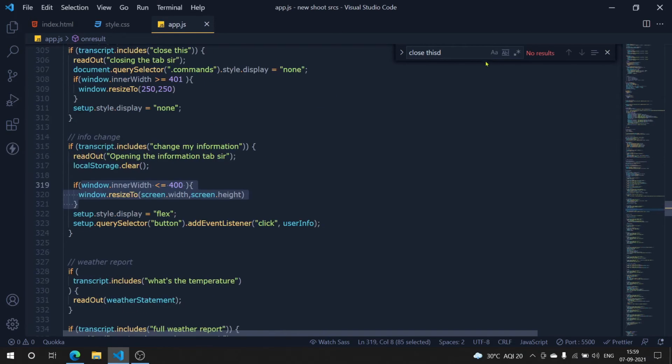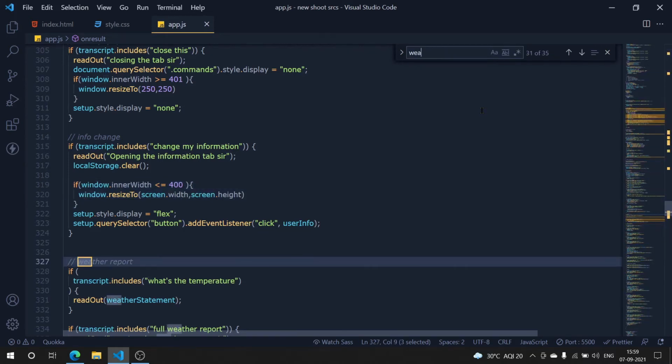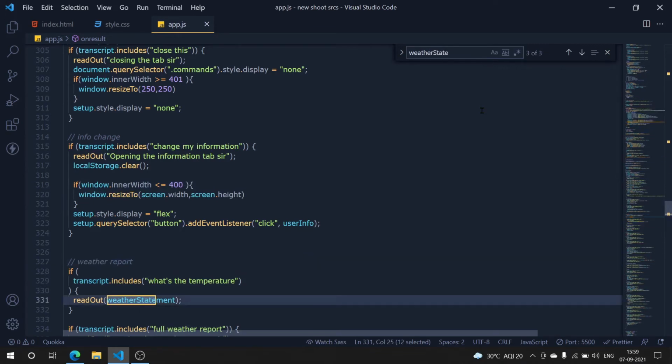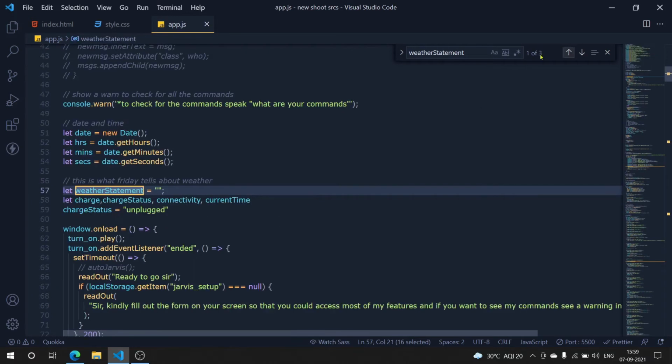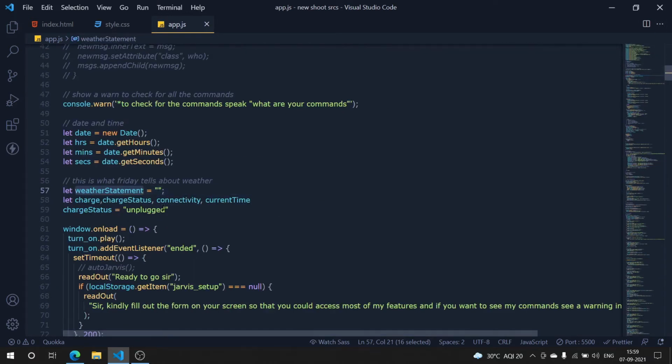And yeah, there is something I also forgot to explain to you in the tutorial series, but I did give that in the source code I provided previously. So what happened is, I created a variable called weather statement, guys.